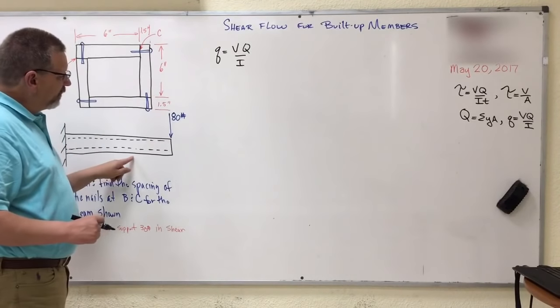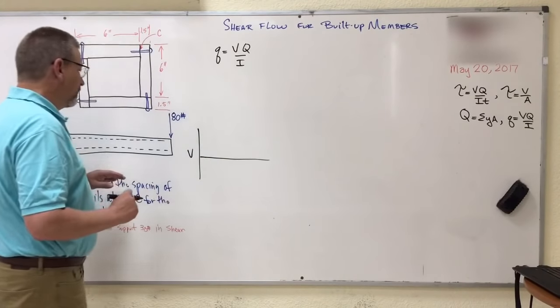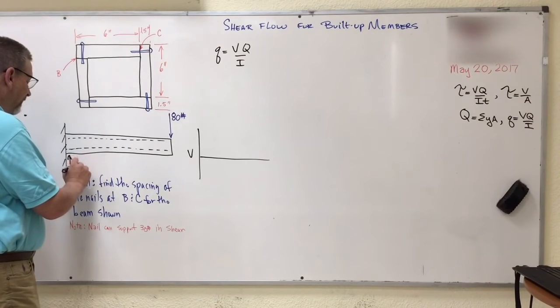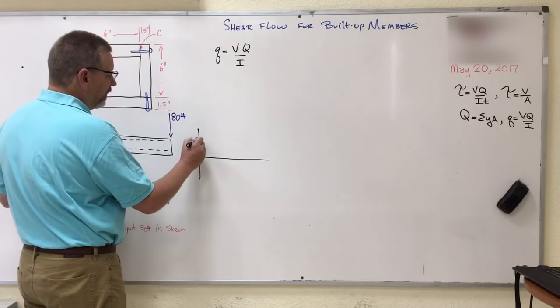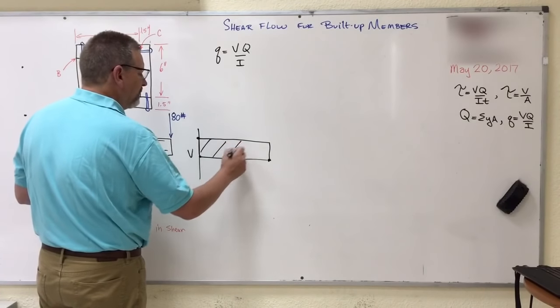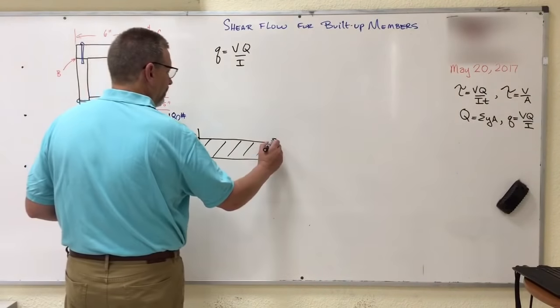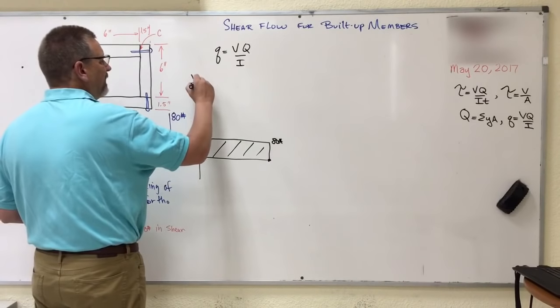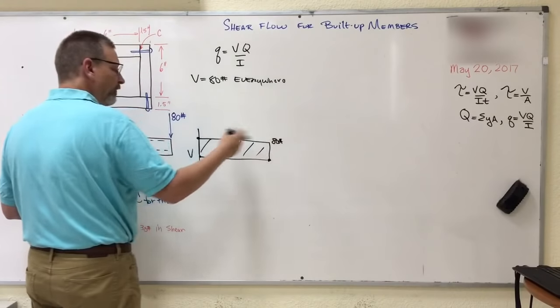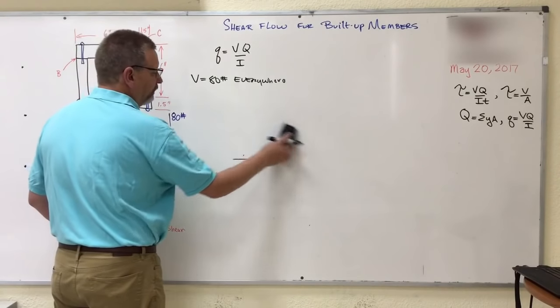Now V is just the shear force. If we were going to do a shear diagram of that, here's our shear diagram V. I have global equilibrium, I've got 80 pounds going down, so what do I have to have over here at this side? I have to have 80 pounds going up, right? So if I drew the shear diagram, it would go up 80 pounds, no change, no change, no change, and at the end of the beam, back down 80 pounds. So that would be my shear diagram. So the shear force V anywhere in that beam is what? It's 80 pounds, isn't it? So V equals 80 pounds everywhere, along the whole length of the beam. That's pretty easy, right? Since we're experts at shear diagrams now.